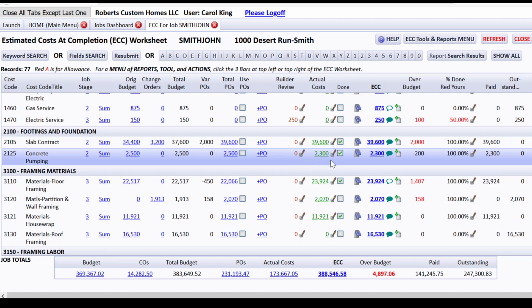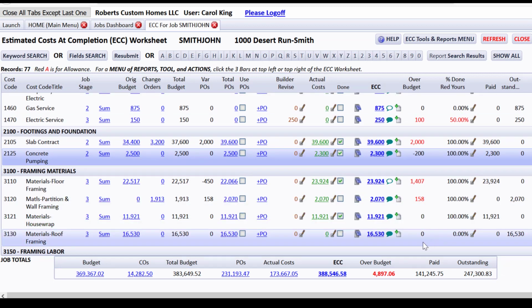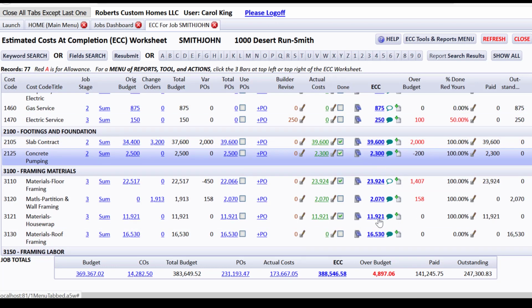Really, at the end of the job, when you're all done getting ready for the contract balance due and wanting to know what the ECC is, it should pretty well be matching what your actual costs are. So there are some tools behind here where you can say mark all the actual costs as done, or mark all the actual costs that are 95% done or above as done, which is something that a seasoned contractor told me they did near the end on all their worksheets, is marking all the actual costs as done, so those turn into the ECC, and at the very end your ECC is probably matching your actual costs.